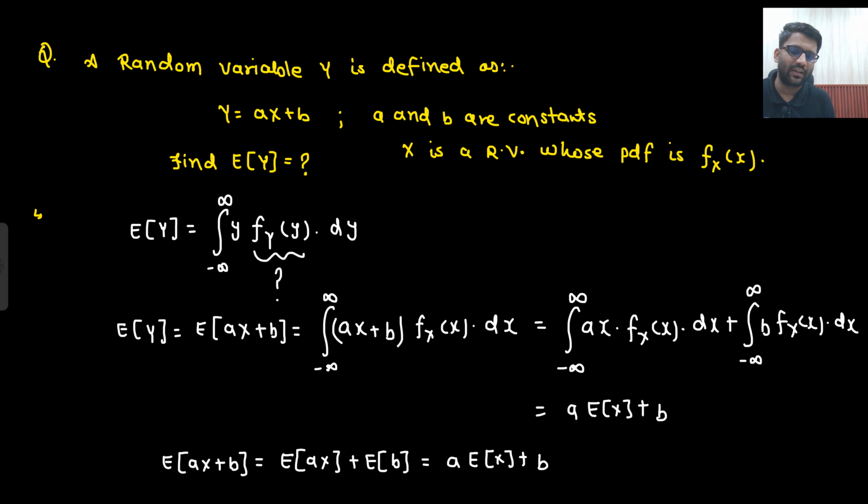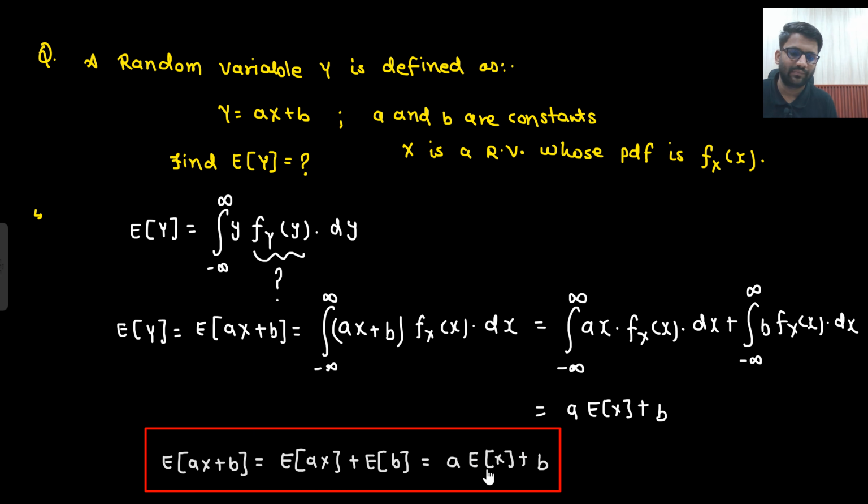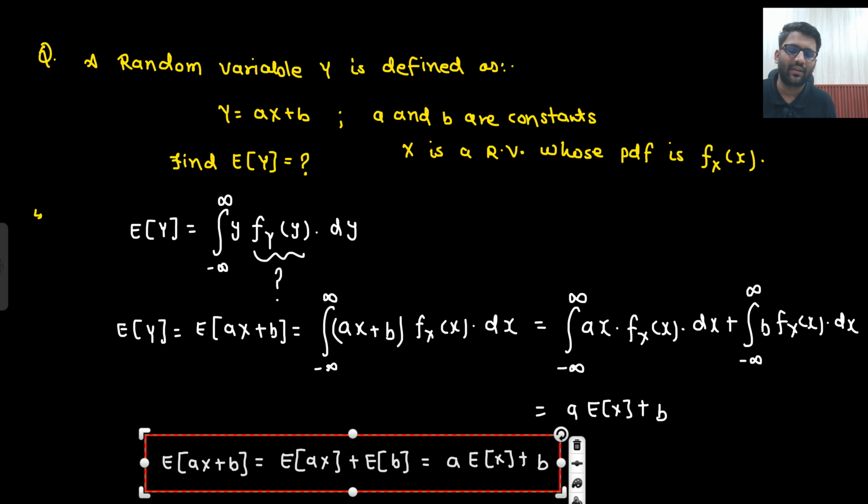So what do you see here? This is the thing that you can see. This is the conclusion that we have made. So what did you get to know here? That expectation always looks for randomness. You can see that eventually the expectation operator is put only on the randomness. Which is the randomness here? In ax plus b, where is the randomness? Only the random variable x is having randomness. So the expectation operator will always look for the random variable. X is a random variable, so eventually the expectation operator is working only on the random variable.